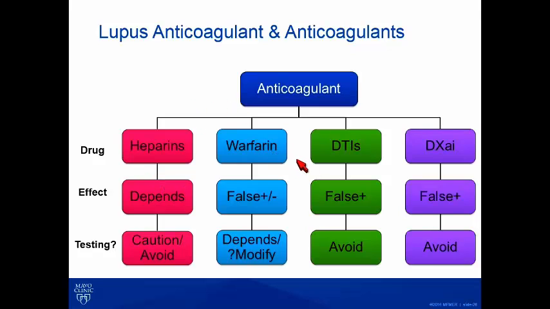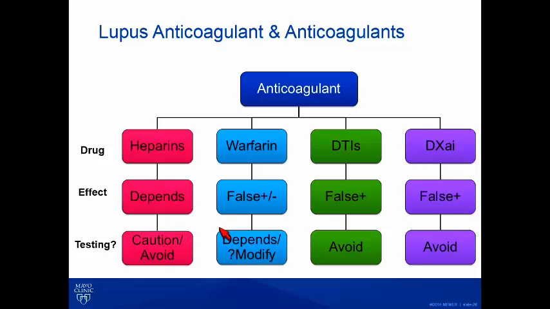In terms of warfarin, we know that warfarin decreases both the sensitivity and specificity of lupus anticoagulant testing, and that the interference progressively gets worse as your INR or prothrombin time increases. There have been some advocates of modifying the assay and doing it on a mixed sample to replace the coagulation factors that are missing, but if you're mixing your sample, you risk diluting out a weak lupus anticoagulant. Many labs don't actually do this step either, so it's worth knowing what your lab's procedure is in these cases.